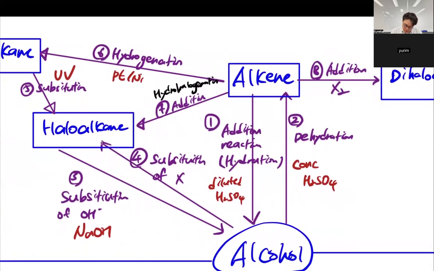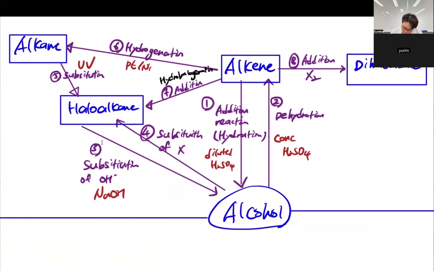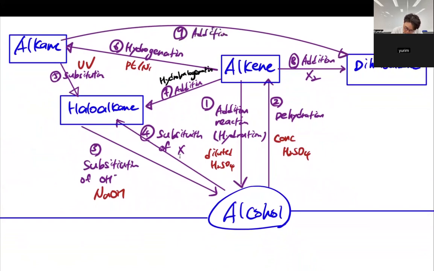But if you want to go from alkanes to the haloalkanes, the alkanes, we go like this. Oh, sorry, different color. Go like that. That would be known as a substitution of the X2, but that requires, again, UV light.